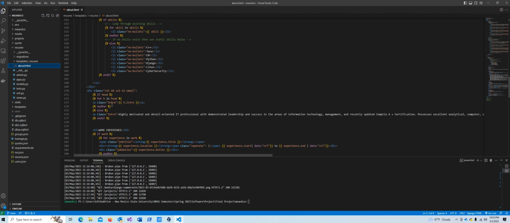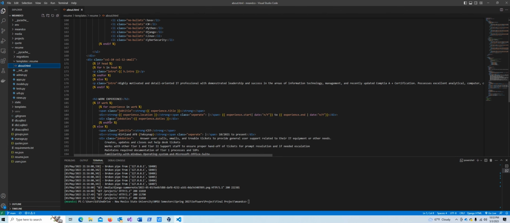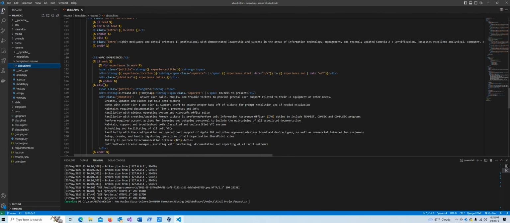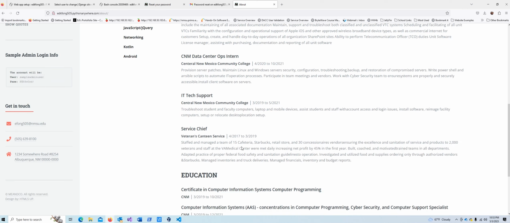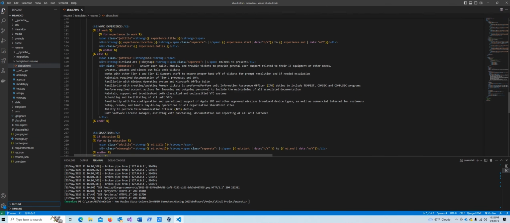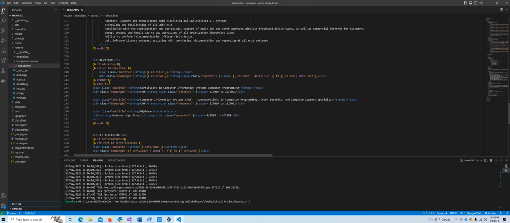Yeah. So this is the intro work experience. So it loops through experience, duties, start, and then I formatted it to where it just shows the month number and then the year. And then education, same thing.